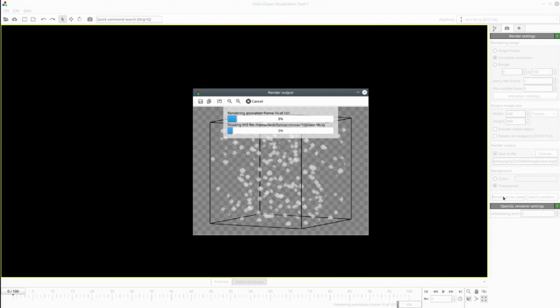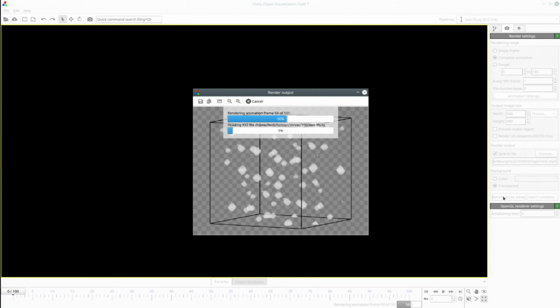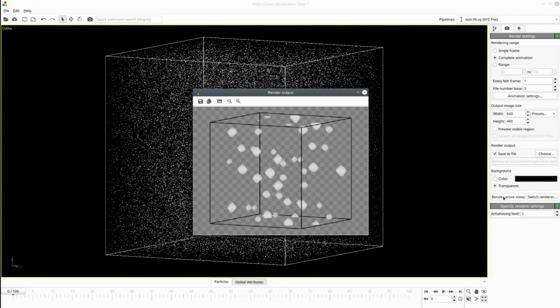Now it produces this little movie. And you can also somewhere choose whether it's every nth frame, so every frame or every second or tenth, if you have many points.